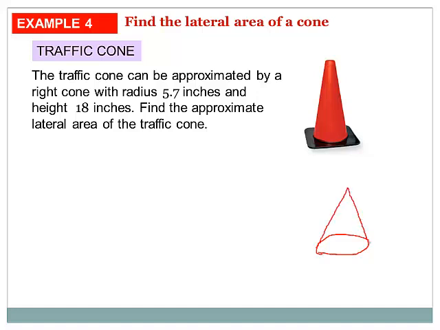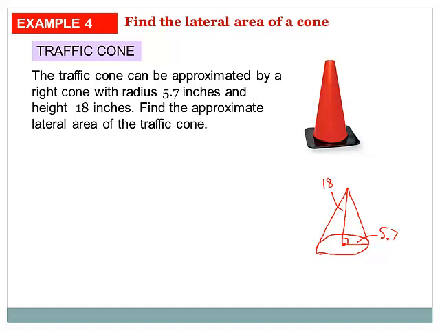Cone goes up. And it says that the radius is 5.7. So I'm going to draw my radius, which goes from here to here. And I know that's 5.7 inches. It also says that I know my height. So I know the actual height of my cone. That goes from the vertex, drops through the cone to the center, creates a right angle, and we know the height of the cone is 18 inches. So 18 inches. And to find the lateral area, remember I need my slant height.